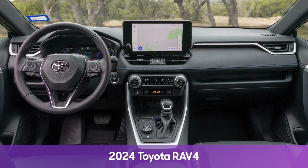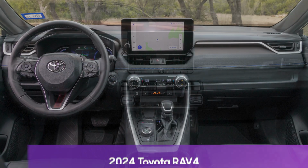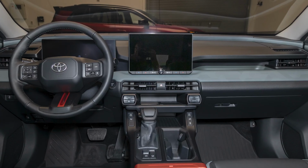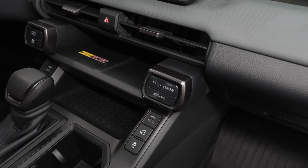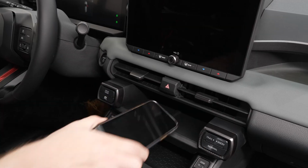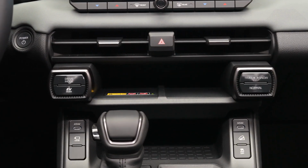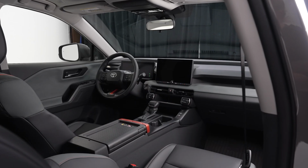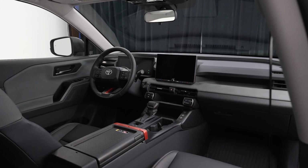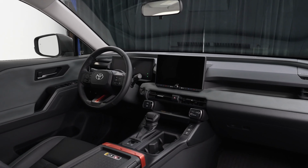Generally speaking, we liked the old RAV, but it was getting a bit long in the tooth, especially on the inside. Just from a pure hands-on perspective, this is much improved from a material and presentation perspective. So blocky, I dig it. Look at how these controls jut out from the dash, this bi-level shelf design. Switchgear is nice and textured, at least on this Woodland trim. Toyota's interiors are not necessarily known for having much personality, and I think this does a nice job of moving the needle forward in that regard. I reckon folks are going to be happy.